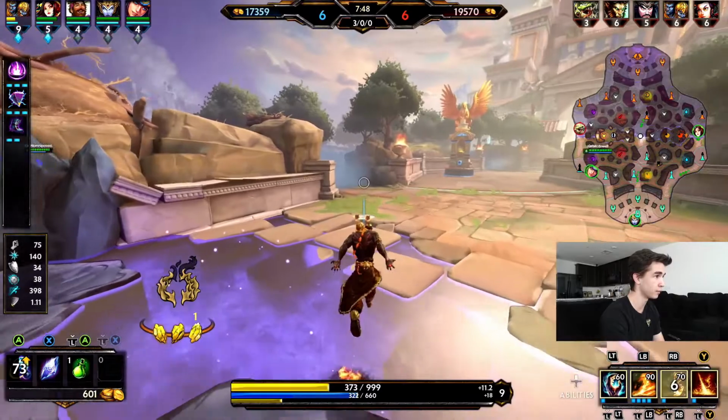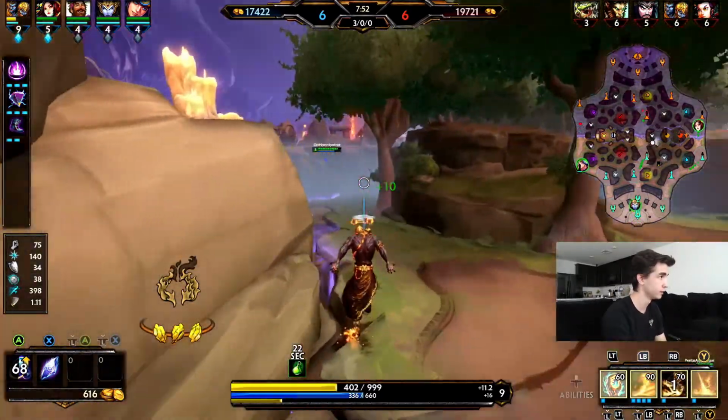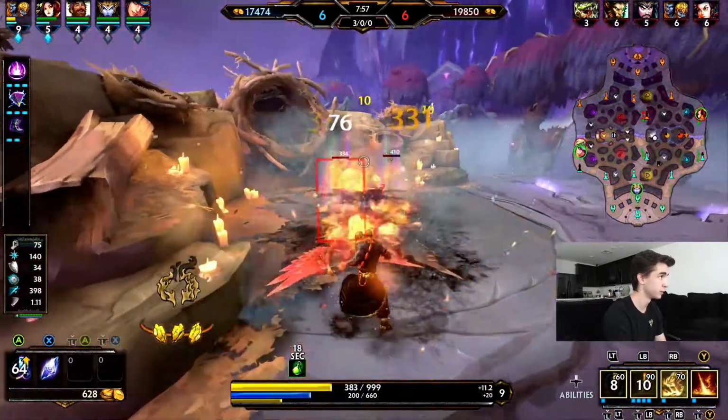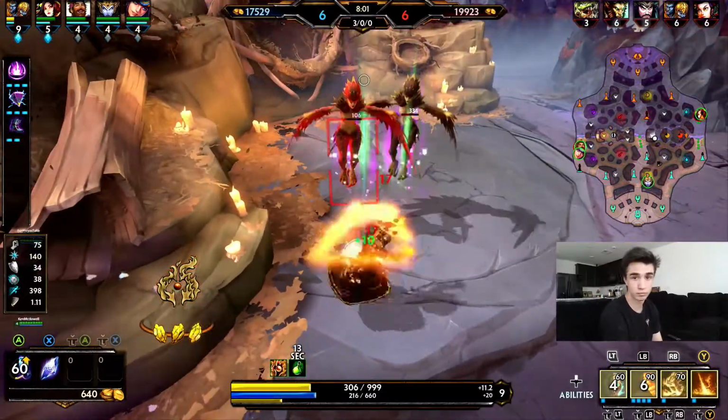Let me go to this harpy over here real quick to demonstrate the stun. Right, so the harpy's right here. Put down the Noxious Fumes. Boom, I use my 2. It stuns him, does damage, and that's a mini combo you can use with that.